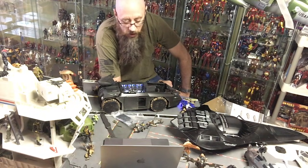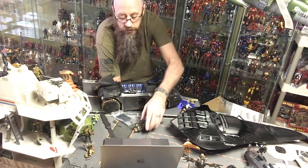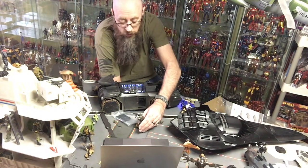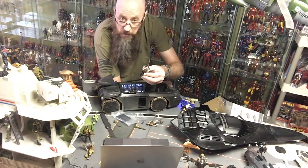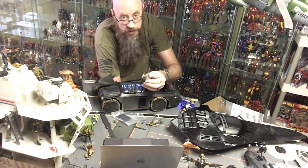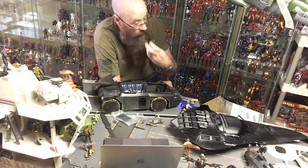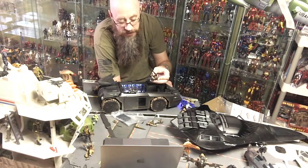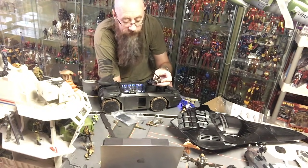They're designed for the parts to interchange. The Joy Toy figures, they're not designed to have interchangeable gear. This is more of a model kit that you can play with after you put it together. When you think of it like that, it's unique. It's a unique idea. It's different, and it's pretty cool.